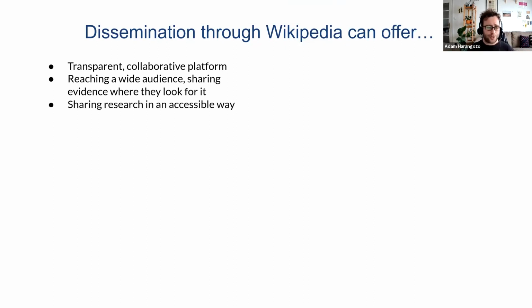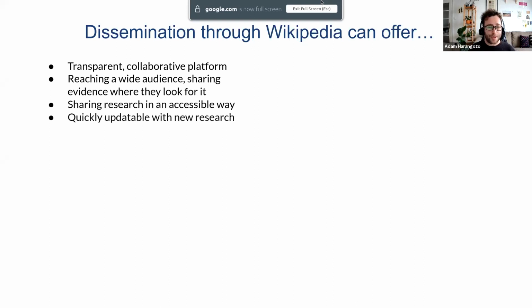You can share your research in a language, this is how I like to say it, that people can understand, in plain English. And I do think the NIHR does great work in this area. It's important to keep in mind that people do not read academic journals, yet it's important that some or all of the research does reach them. The platform is quickly updatable with new research.